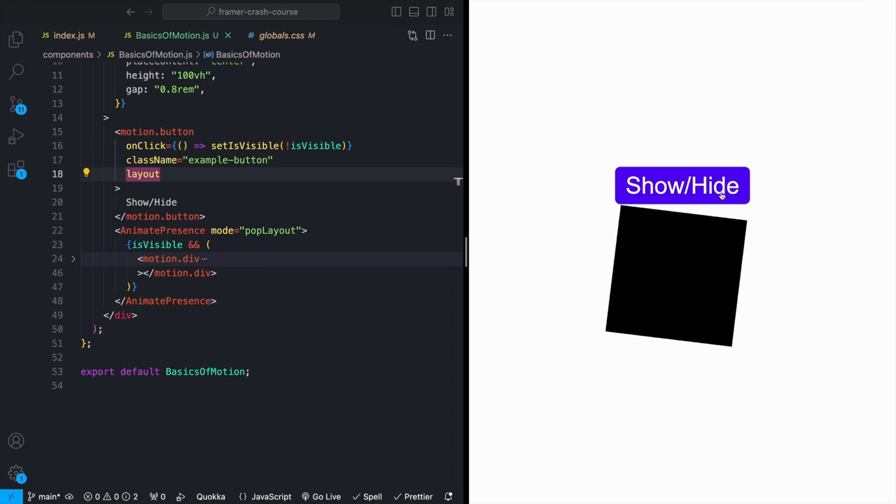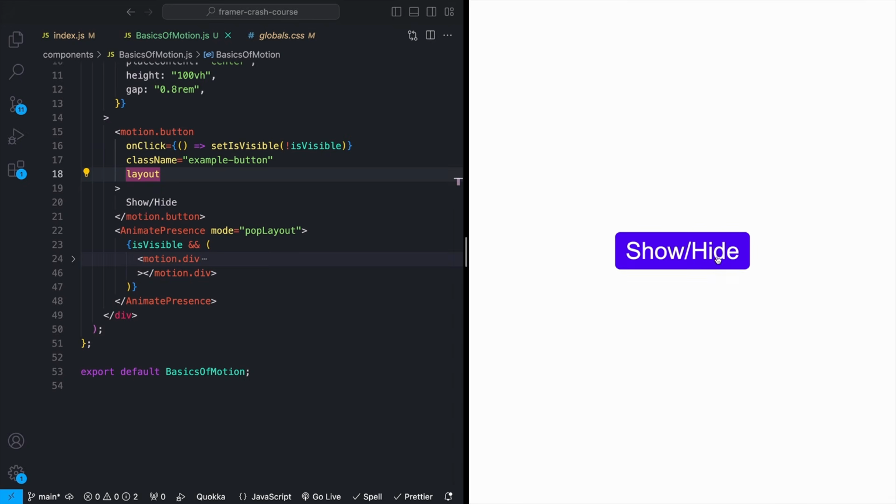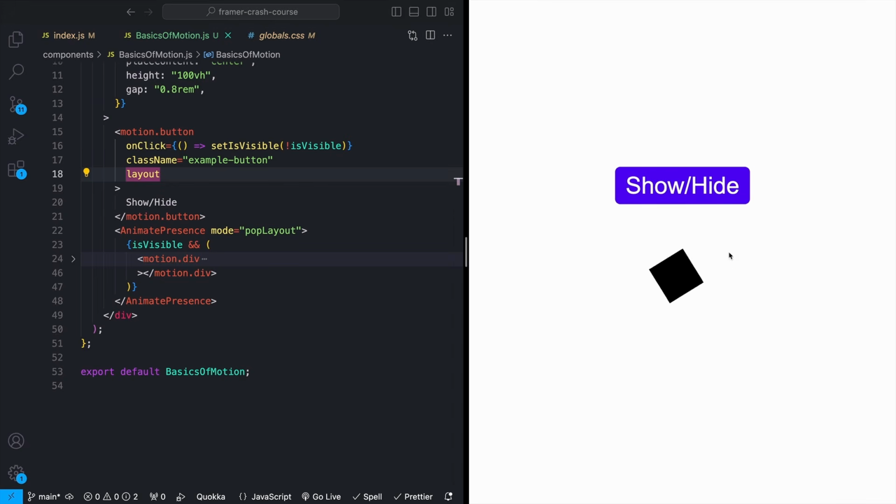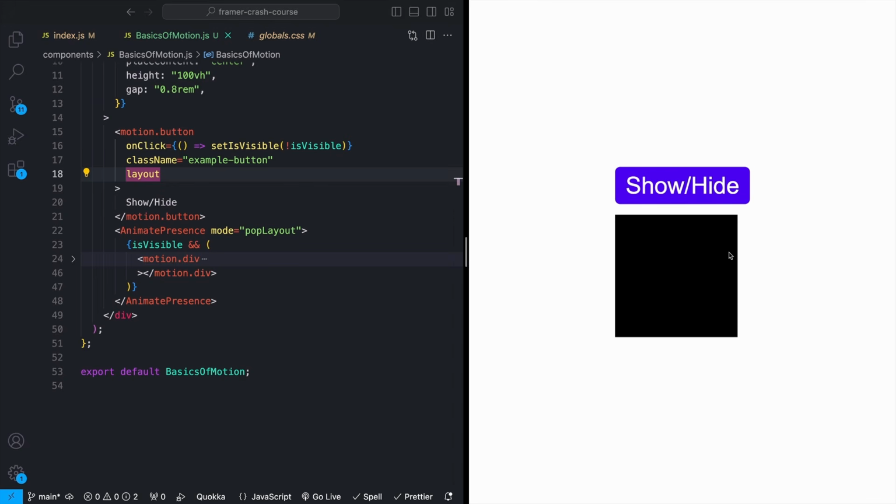One thing that you will notice, you're not seeing it here, is that you will get a little bit of distortion sometimes depending on where and how big the component is that you're adding layout to. Another thing that I'm not going to dig into right now. But if you do run into an issue with that, let me know. Maybe I can do a deeper dive on layout animations.